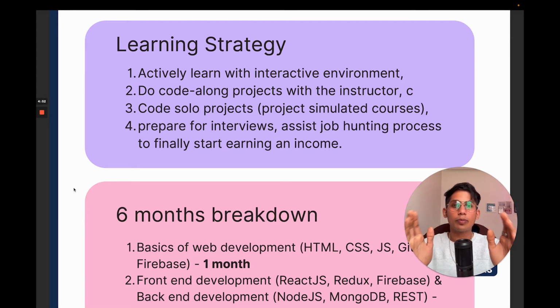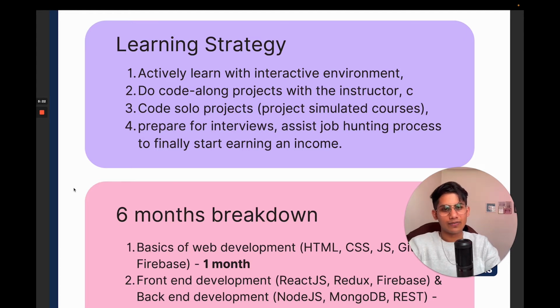So the solo projects aspect is super, super important. I cannot emphasize this enough. This is what helped me. I think it's the secret sauce for any developer to become successful, right? Because when you're actually coding alone, you are forced to go on Google. You're forced to research on how you can find ways of making things work, right? You're supposed to get really comfortable with reading documentation, and there will be hardships, but the satisfaction is amazing when you get something right. Right. Anyways, I went on a rant there, but yeah, coding solo projects is a big part of this strategy, right?